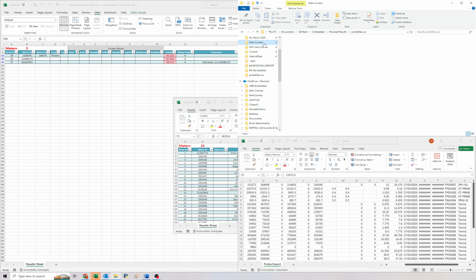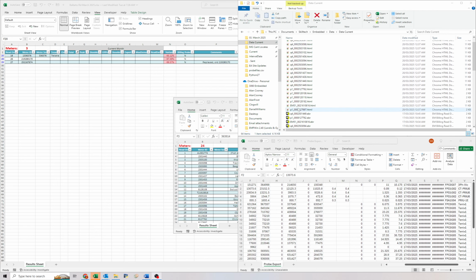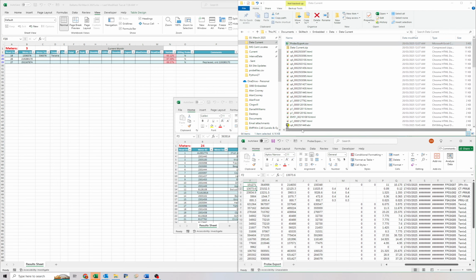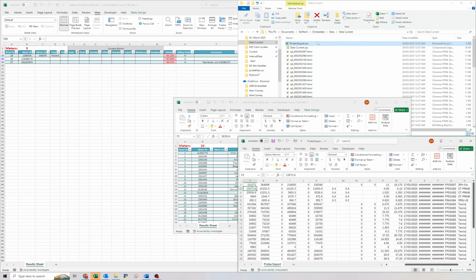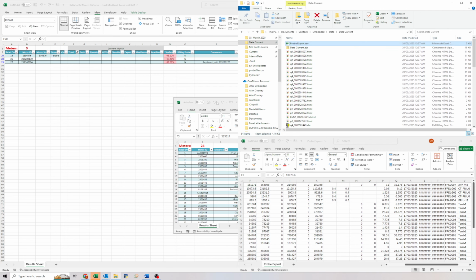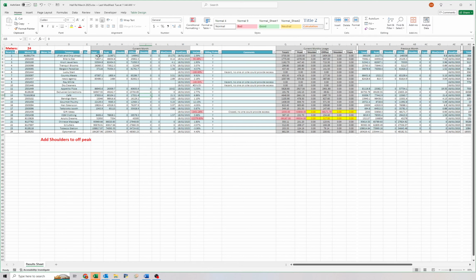which is usually in the data current folder. Let's just make this appear. Ta-da! So there's my probe export data, which is the EBR files. And you see, if I try to open it when I've got my M-cubed data already open, sorry, can't open two at the same time. So I'll do all of the M-cube stuff. Then I'll move on to the regular probe data, so these meters from our data current folder. And then I'll do the manual reads. So we'll do this one now.